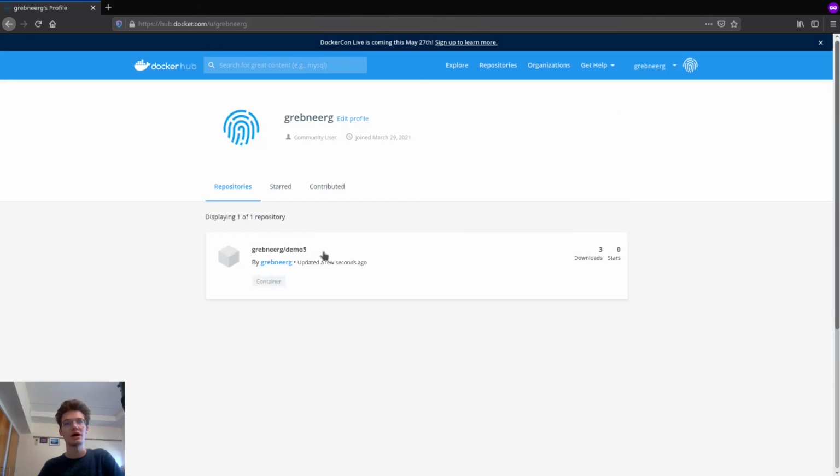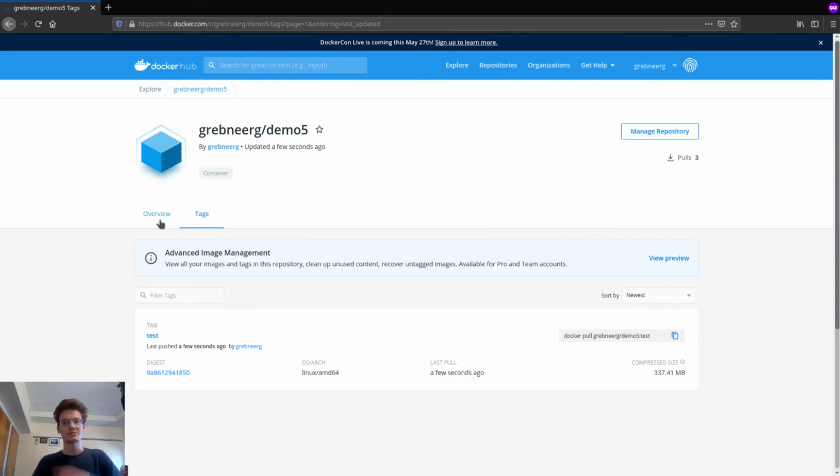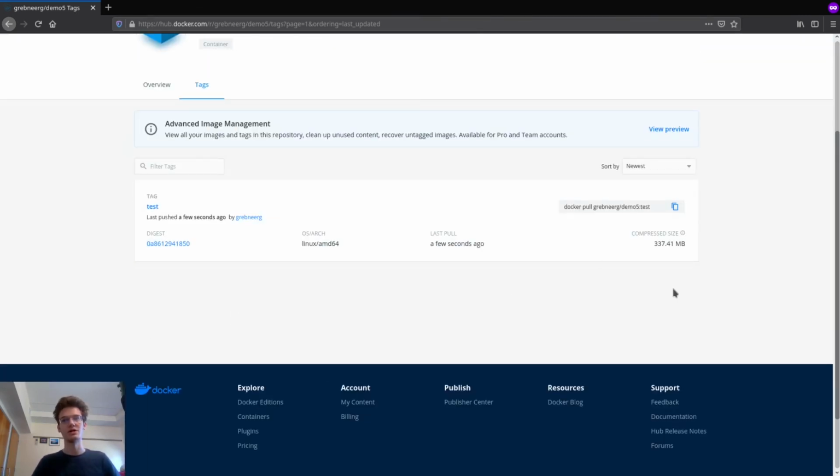Back on my profile, I have this repository viewable. You can go visit it and pull the image and run it yourself if you'd like. Use it in your own Docker Compose files. But yeah, so now this is publicly available to anyone, and they can get my exact environment, no configuration necessary.